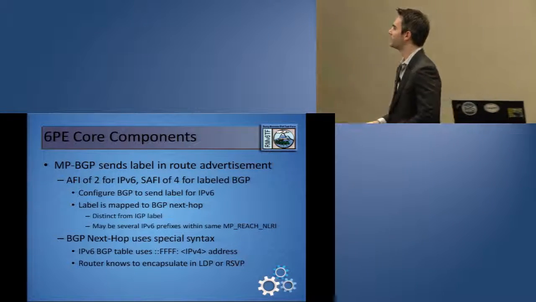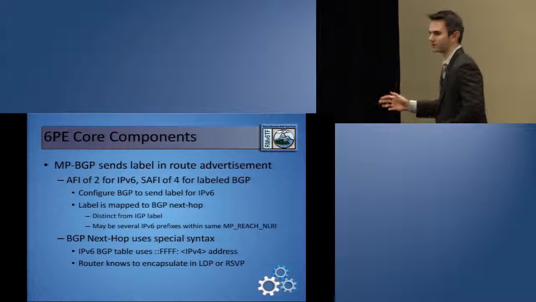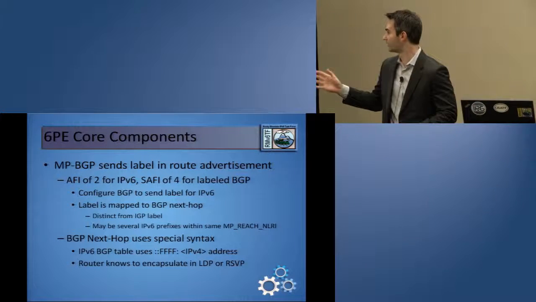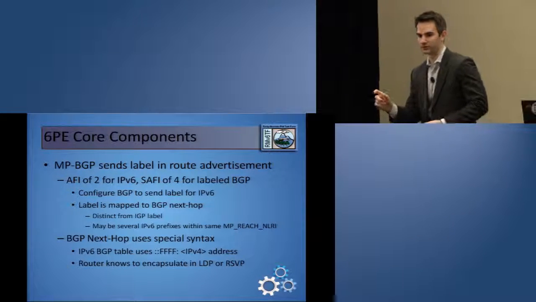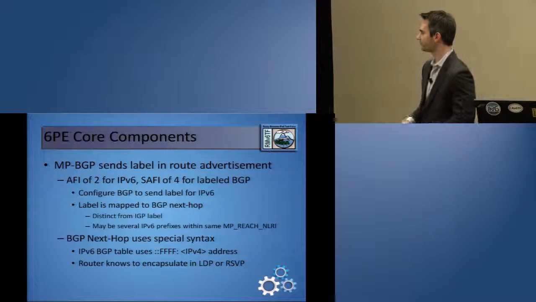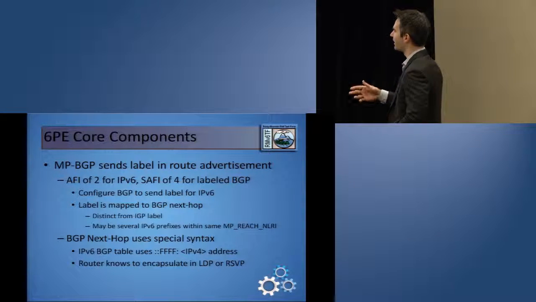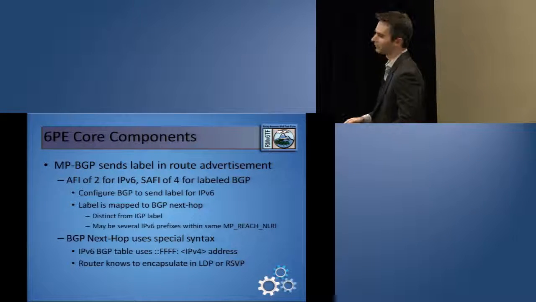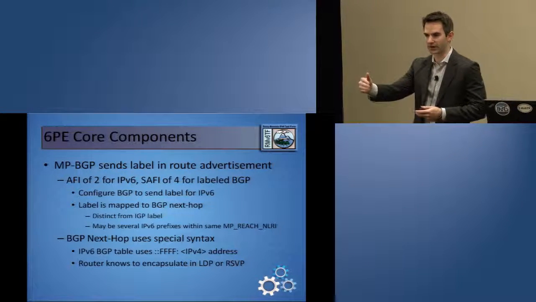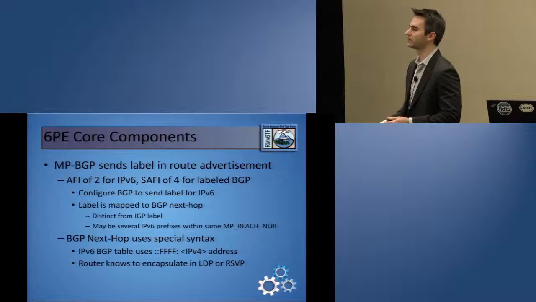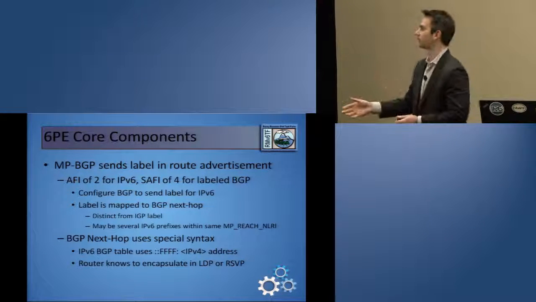Also, when you're using 6PE, there's a special syntax for the next hop. And I actually kind of like this. It's a very simple address. It's just all zeros up to 4 Fs, and then you have the IPv4 address directly mapped into it. And this, and also the AFI SAFI information, is what tells the router to say, okay, you're not going to use a regular IPv6 next hop to get there. Even though it's technically an IPv6 address, you're going to use your IPv4 table and information in order to get this traffic across the network.